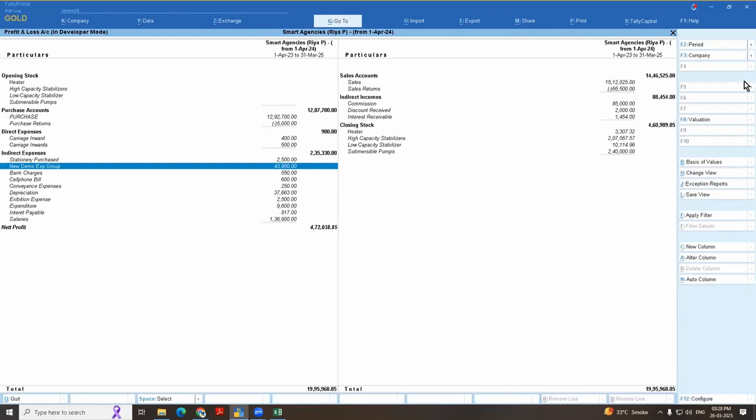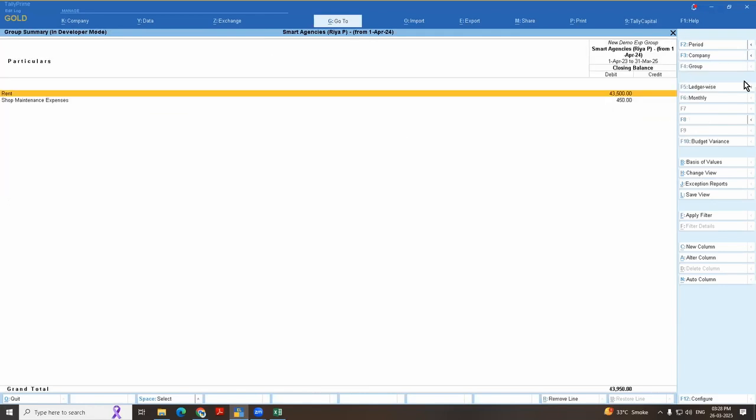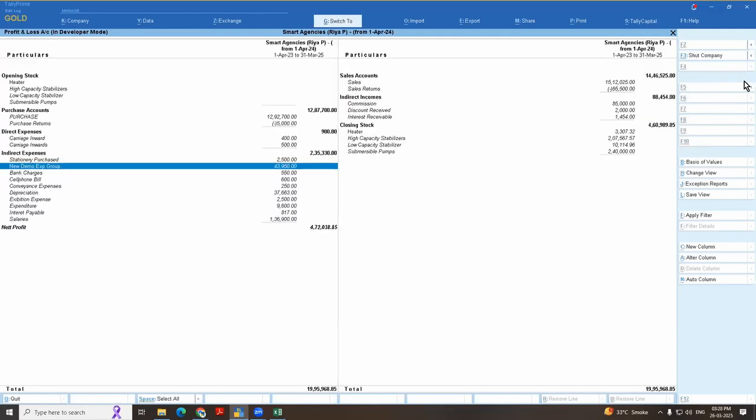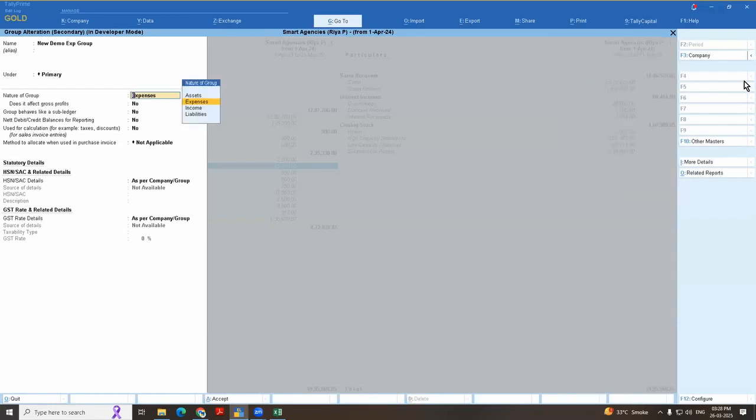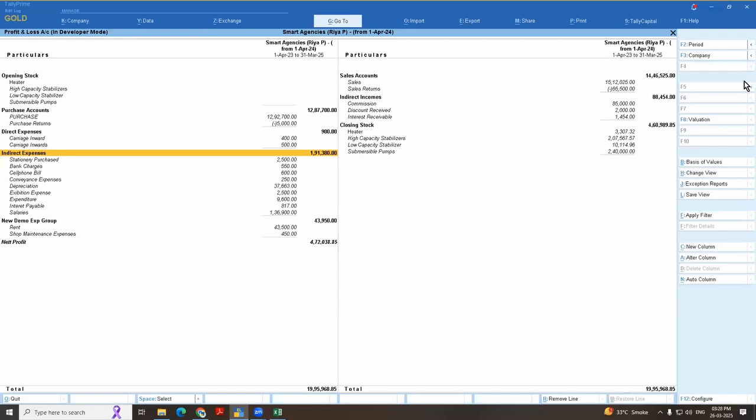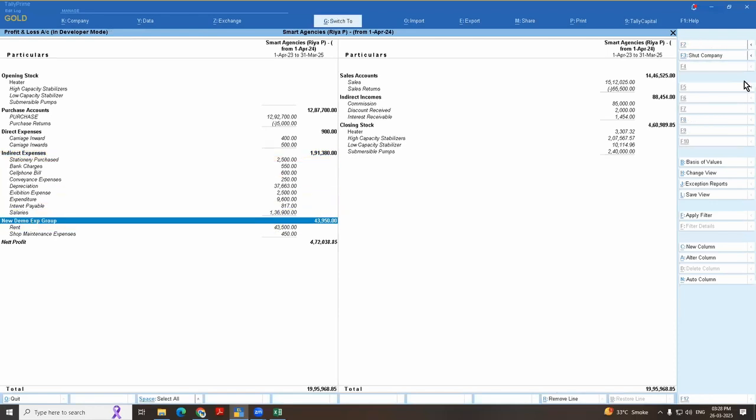But I don't want this type of configuration, because you have to enter here and then check ledgers. Instead of that, I'm putting here control enter. I'm putting here primary, and is it expenditure not affecting gross profit. So a separate group is there. And suppose I want to index this group as first.